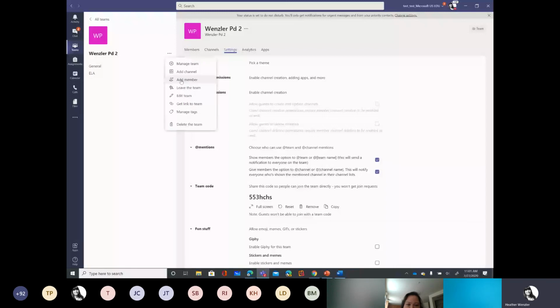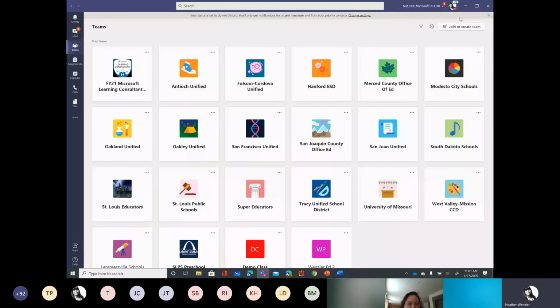That can take a long time and it's not efficient. So if they have the same email address as you, if they're in your organization, then you can use the team code. So I clicked on generate, I highlight, I copy. Come back. I'm going to click on join or create team again. Remember I said I was going to come back here? Here it is.